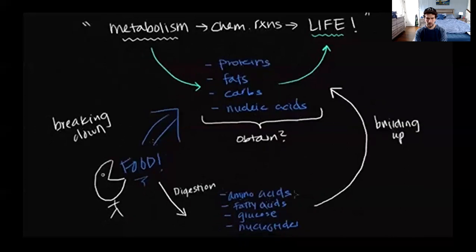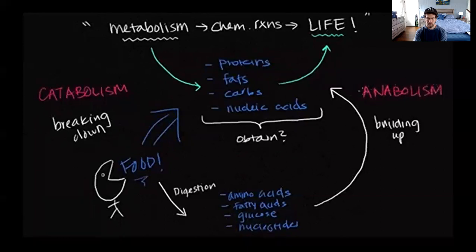So that's really the key idea here, which is that metabolism is a balance between breaking things down and building them back up in our body so that we can customize, so to say, what type of macromolecules we create. And just to throw in some vocab words, biochemists call the process of breaking down molecules in our body catabolism, and a similar sounding word called anabolism is used to describe the process of building molecules back up.